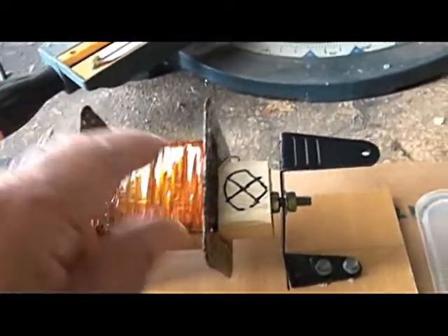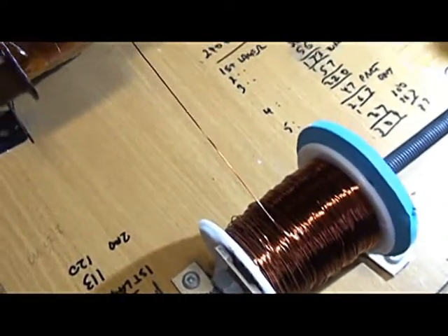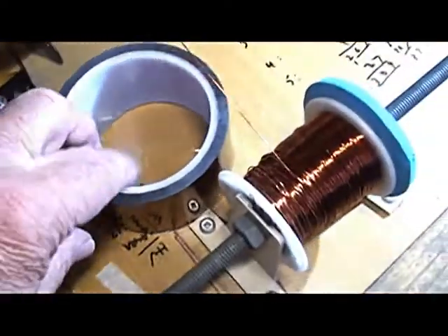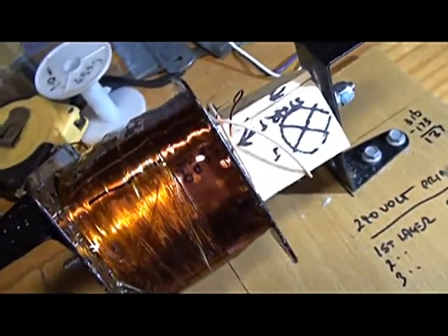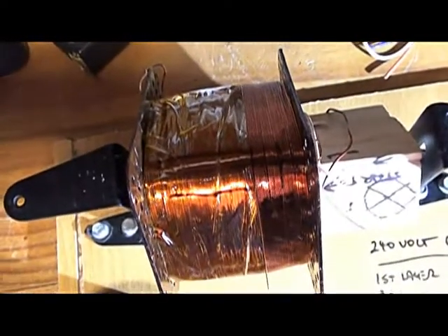The wires coming out of the transformer need to be covered in Teflon or some high temperature insulation. We've done the primary and now we're doing the secondary winding. We count the turns as we go along. We've also been laying down the insulation between layers using the Kapton tape, which is quite thin. There's a roll of it here. We just wrap it around — you'll see some crinkles, but those get squashed effectively once you start to wind the wire on. I find that the wire lays down quite neatly; it's at the ends where things get a little bit hairy, but it seems to be coming up okay.